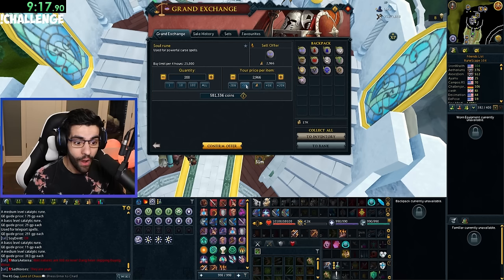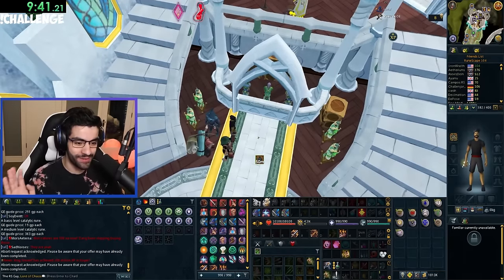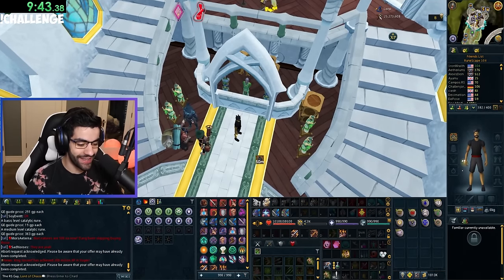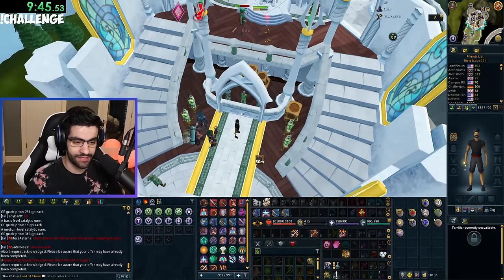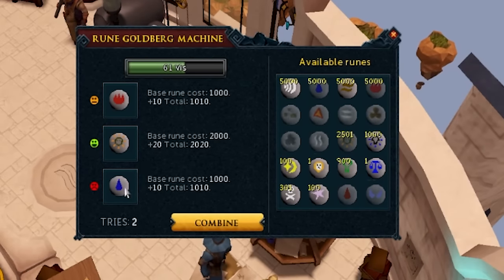What? Wait, dude, this is so easy? Okay, that's all I wanted. Before the 10-minute mark, I wanted 1 million coins. And now we've got it. All right, let's go get our Wicked Hood and then do the other rune drops. Fire, Mind, Water. Okay, that's better.